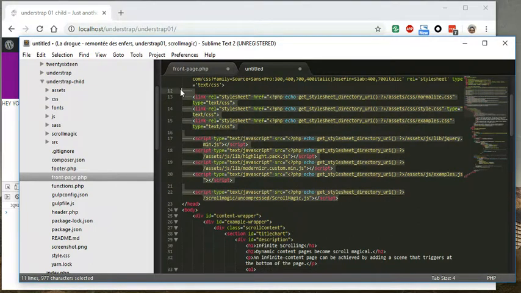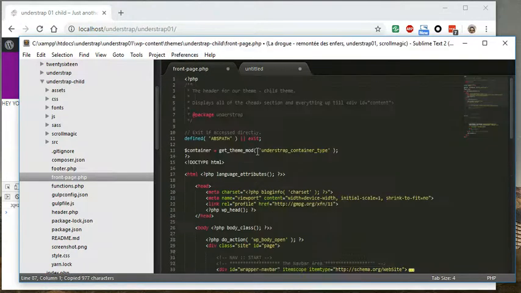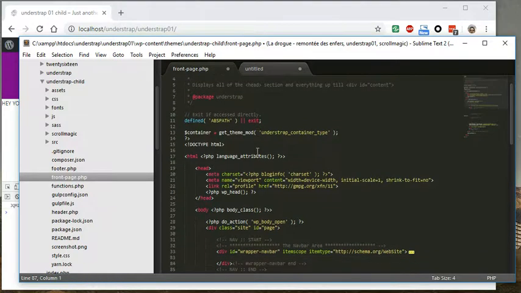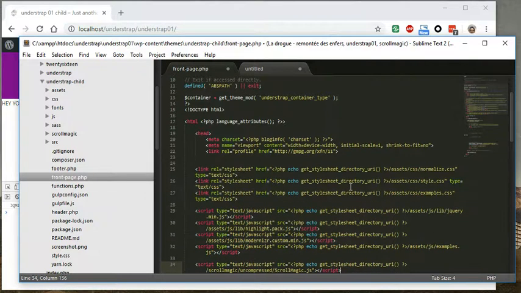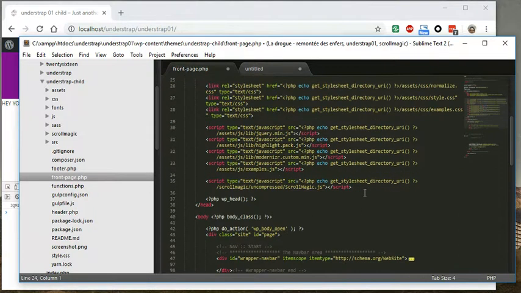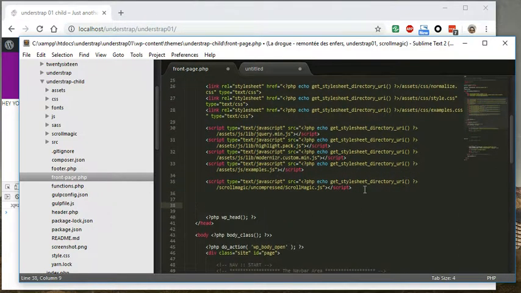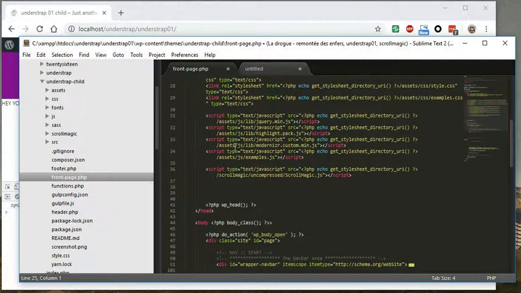These are the portions of the code that I will be using. I won't be using the font, I'll be using the default font of Understrap because I believe you have your own designs. I will insert it before the head because these are codes that were inserted before the head originally from the test provided. Now I'm leaving some space so that visually you know that these are the ScrollMagic codes.